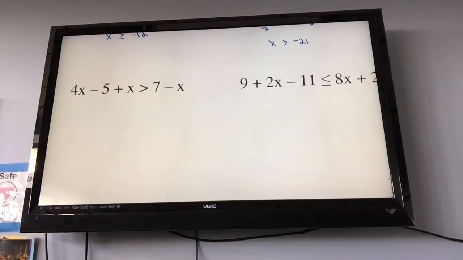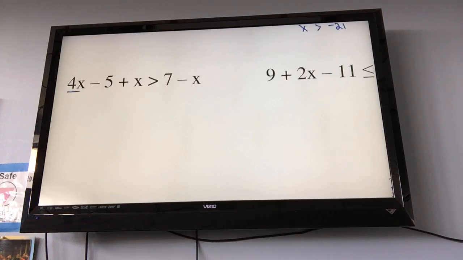Okay, our next one. This time we have things to collect. If you have 3 things on a side, there's something you can put together. So 4x, this is understood 1, and 1x give me 5x. So we want to do that first. If there are things that are alike that we can combine, do that step first, for sure, okay? Maddie, how do I move the x to the other side? You would add x to 5. Perfect.